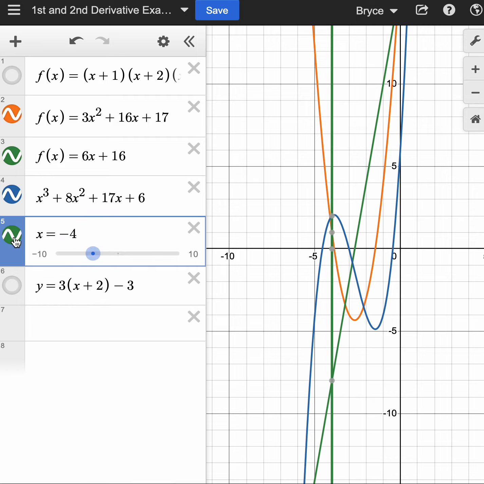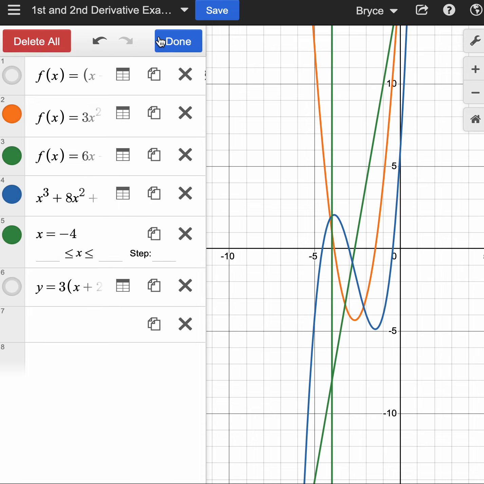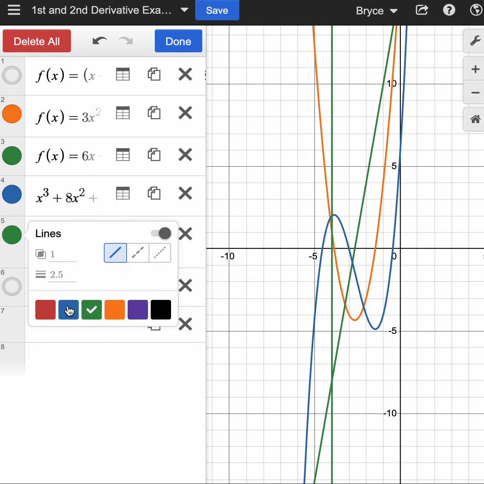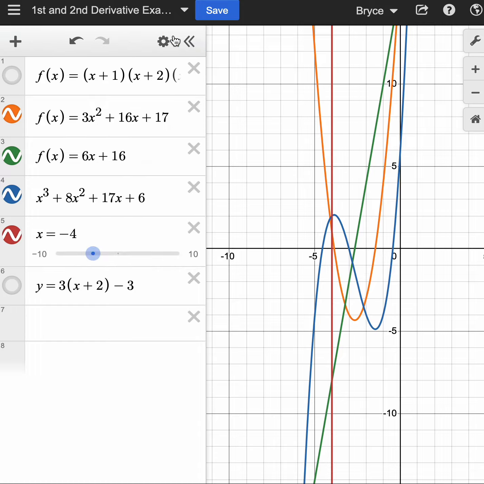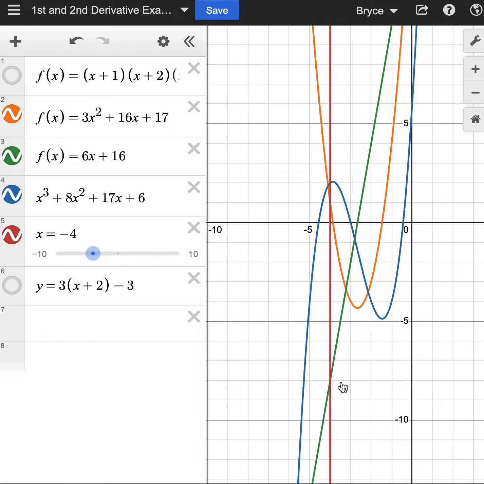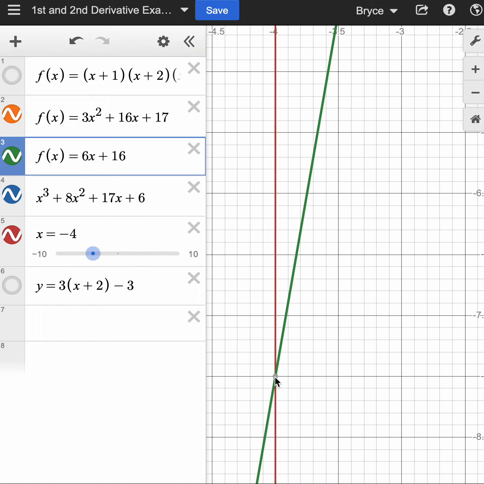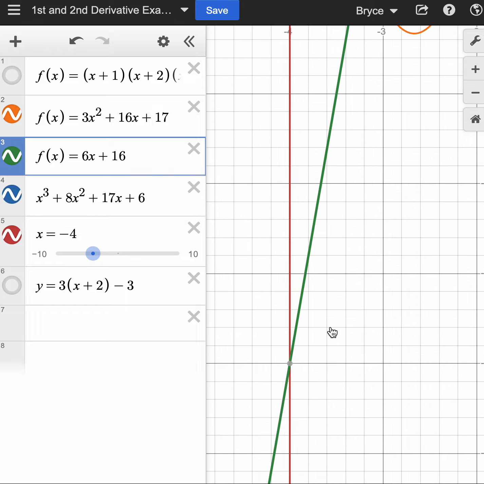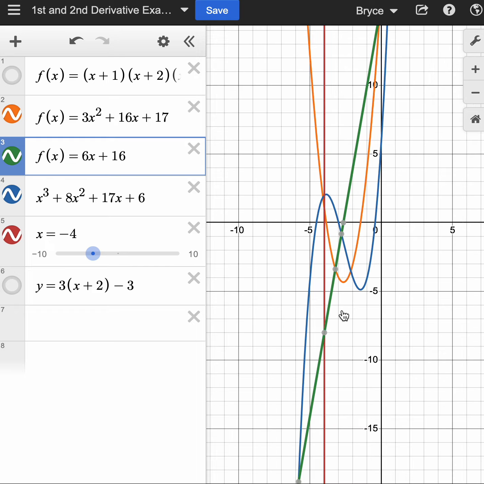And we're going to turn that on. So you can see here, sorry for making the screen, I'll make that red, so it's more definitive. So second derivative is green, and if we go here, the number on the y-axis is negative. And for the second derivative test, all you're looking for is whether it's negative or positive. And if it's negative, it'll show concave down. But if it's positive, it'll show concave up. So at x equals -4, the original function is concave down.